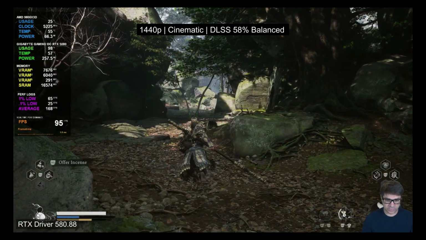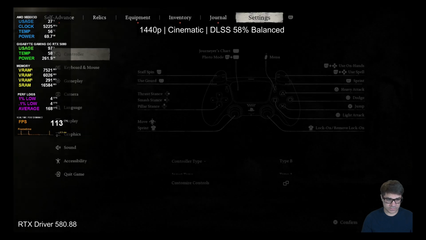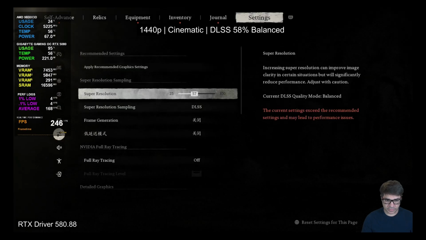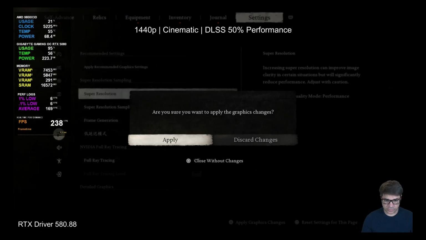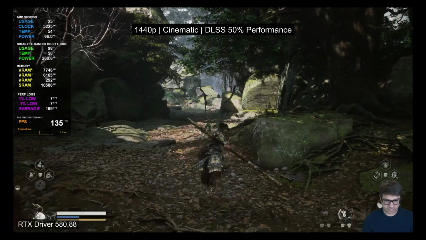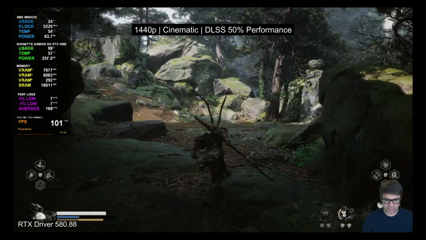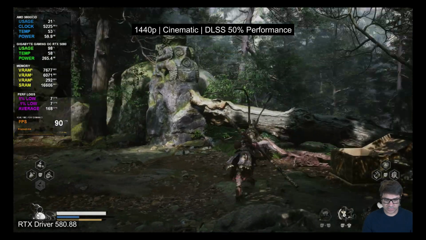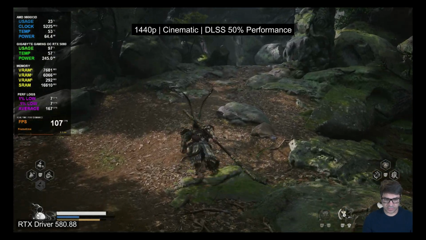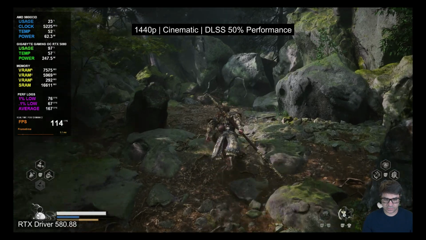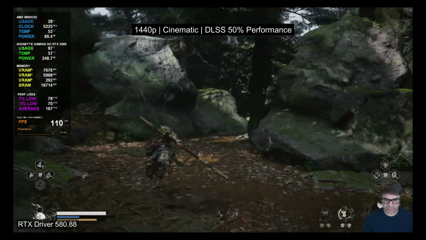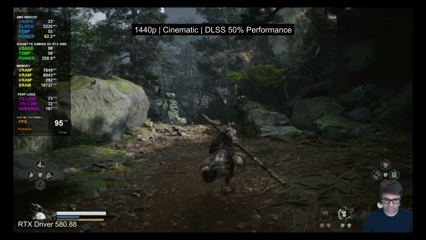All right, so let's go on down to the next DLSS setting, which would be just a straight 50, which is a performance preset. And this will give us about 100, 103 FPS. It is a slight bit softer, just a tad bit. So if you're already using DLSS, you're going to already take that little tiny bit of quality hit anyway.